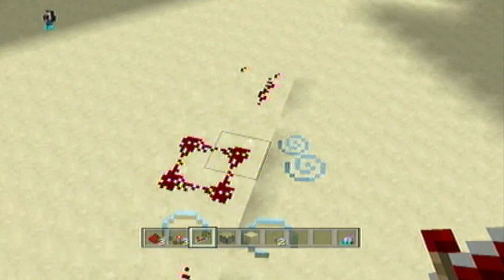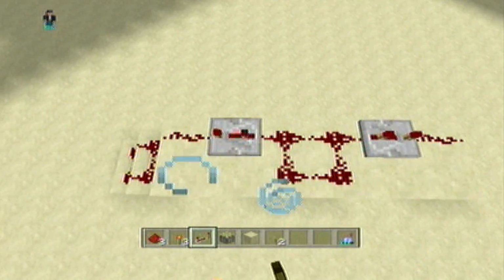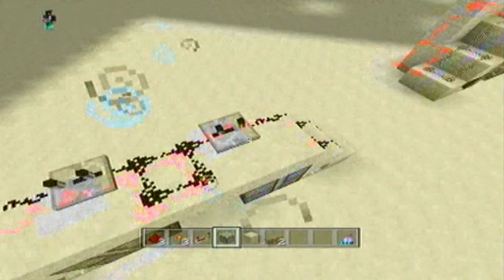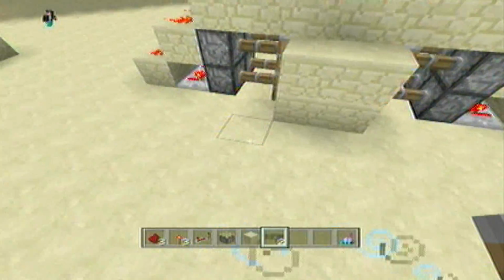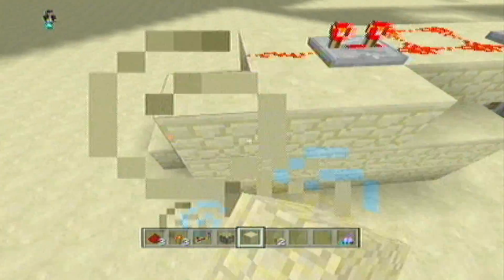Okay. Now you want to take more repeaters and place them on the outside, and they need to be on three ticks. Just like that. And then from here, what you want to do is just take your lever, activate it, and there it is. It's popped out, and that's what makes it flush.